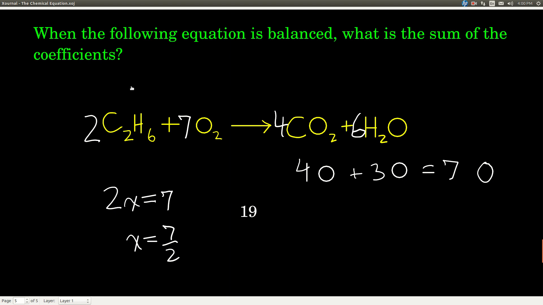And so the answer to our question, which is what is the sum of the coefficients, would be 7 plus 2 is 9, plus 4 is 13, plus 6 is 19. The answer is 19. Now, just another word of warning, I guess, is when you're answering a question that's phrased like this, the sum of the coefficients, one of the most common mistakes for people to do is to balance it correctly, but forget about the ones. If you remember, if there's no coefficient, that still counts as 1, don't skip the ones.